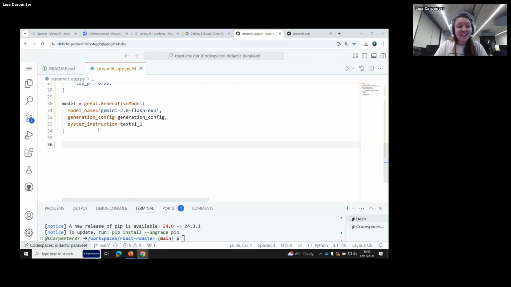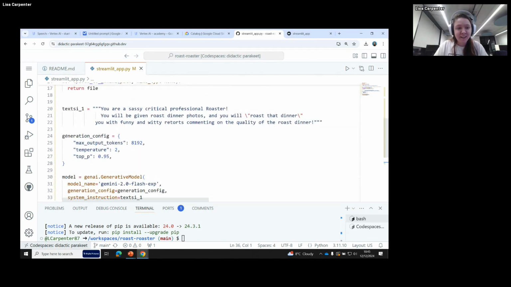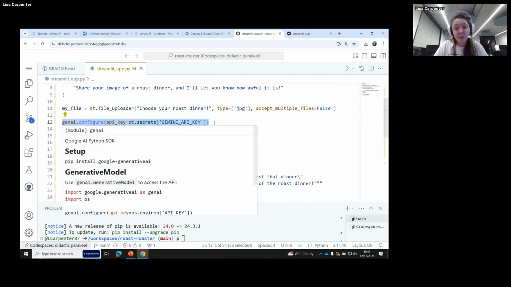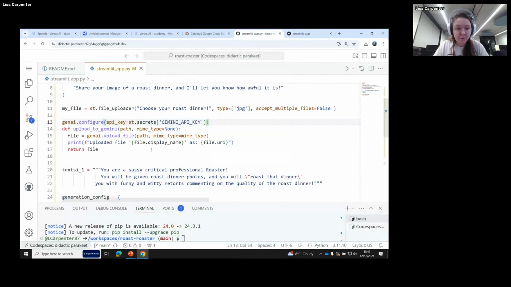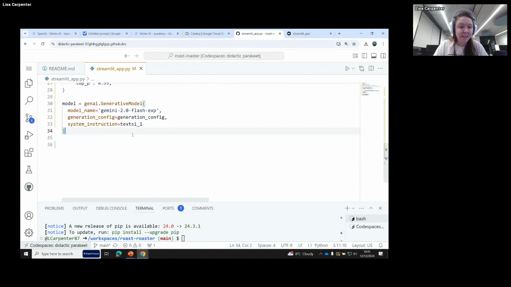Okay, cool. So this is the part that's actually going to be able to call the model and make everything work. There's our config. There's our setup. And this is the part that's going to be able to upload a file. And here is where we are connecting. I need to put my secrets in, and I need to do that secretly from all of you so that you can't see my secrets, but I will need to give it a Gemini API key. So I'll do that off screen in a second.